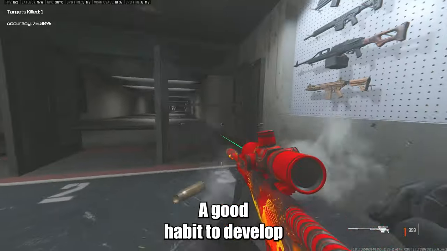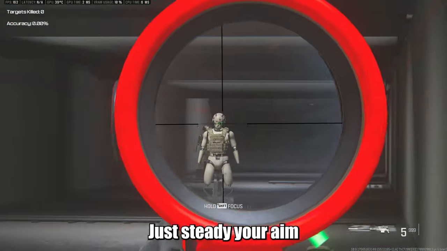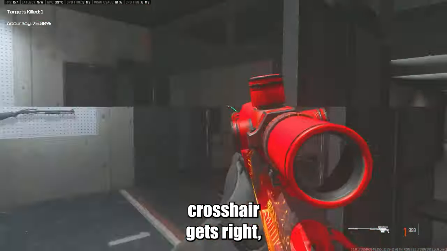A good habit to develop is to hit the focus key. It's shift for me on keyboard to steady your aim whenever you ADS. That counters some of the aim idle sway or whatever the hell it's called. That way your crosshair gets right where you're aiming.